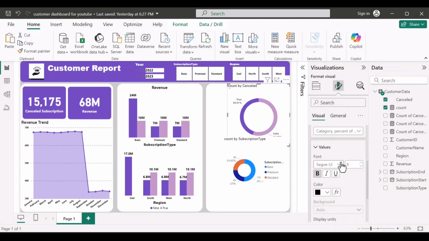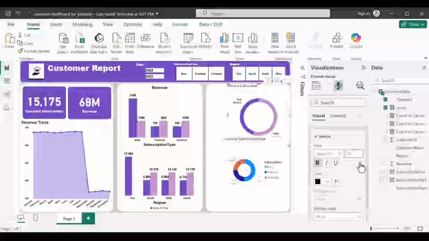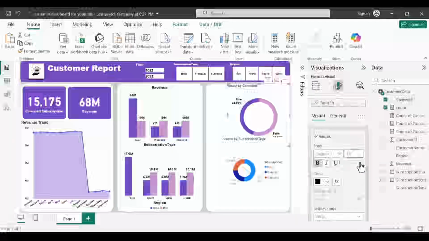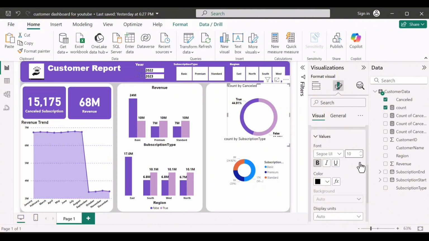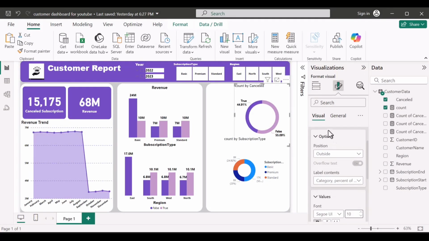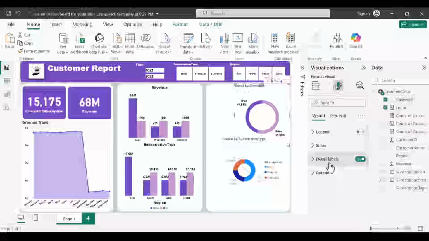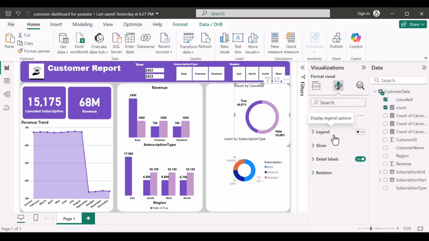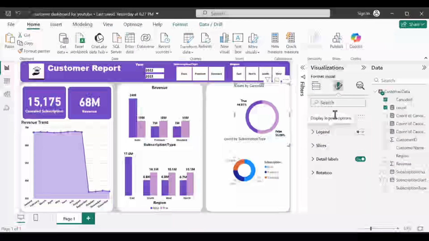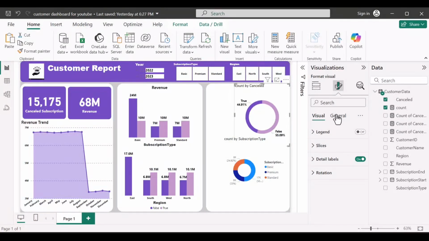We'll change the values to black and increase the font. So this is what we have. We know that we cannot add our title to the visual. We cannot just add it like that. It's not possible. What we would do instead is add a text box, and let's first turn off the title.